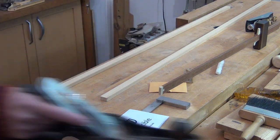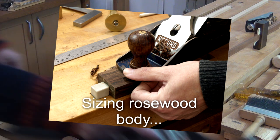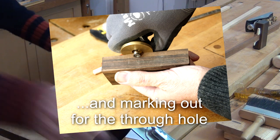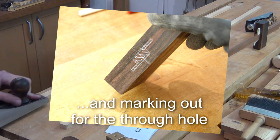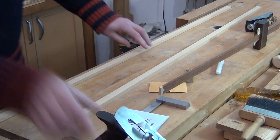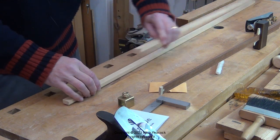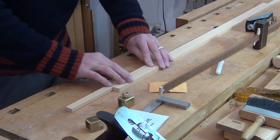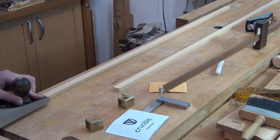You don't want the risk of getting splinters when you're using these things. Ramin does tend to be very slightly interlocked. Doesn't always sound the greatest when you're planing it. So I must be getting pretty close now. I don't want to go too far because I want to put the smoother over it when I'm finished.